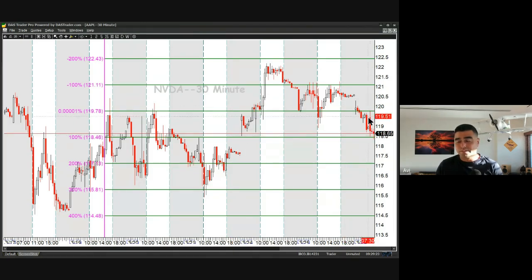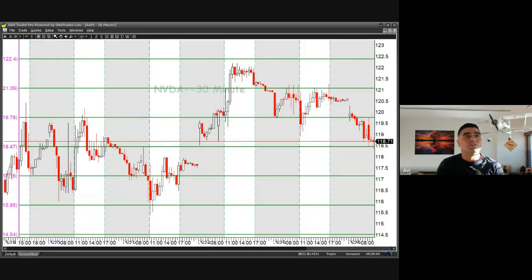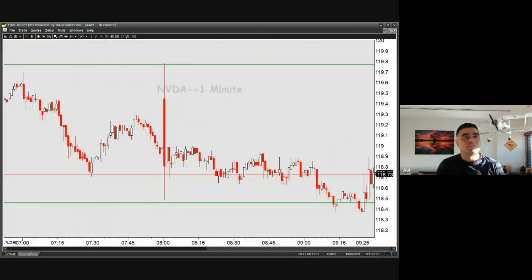Right now it's support. If it bounces off, that's the first play. You can see that it's been support. It's continuing to be support, so it's bouncing off. The buyers are buying it there. You can go long there. The other play is that it is setting up for a breakdown. And if it breaks down, then let it come back up and retest it. You can see all that on a 1 minute chart. So there's two plays on NVIDIA. Plan A, I'd say, is the long. Plan B is the short. I would look at that. That's actually the best opportunity. Apple just not working, going the other way. So anyways, that's what I think. Here comes the market about to open. So watch your levels, watch your strategies, wait for it.